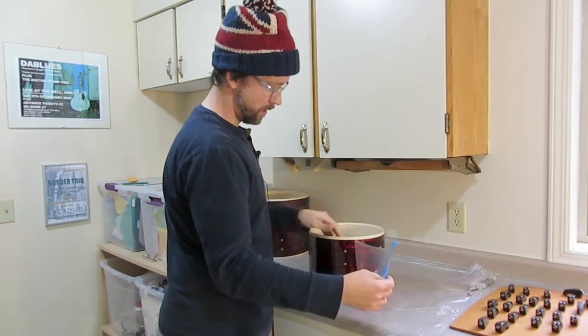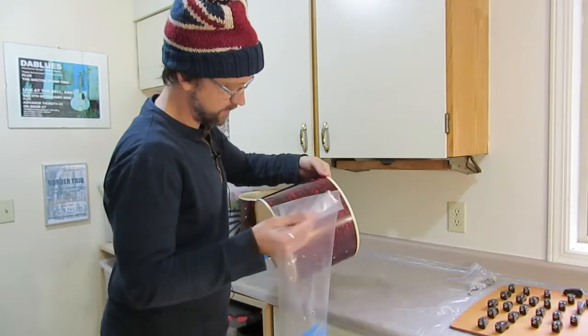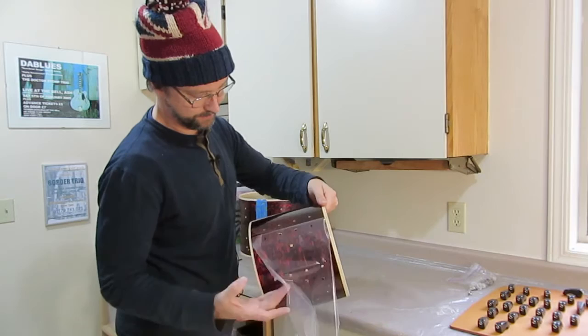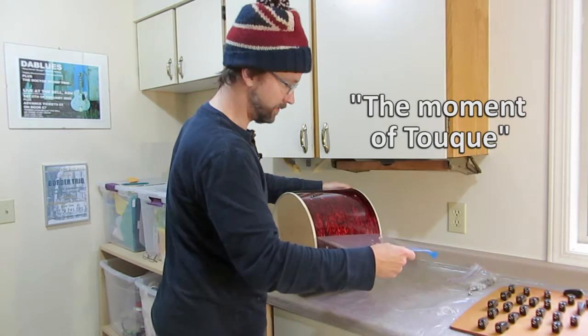I'm not sure if you can see in the side of the camera view, but I have all of my fittings already. Rather than just tear it, I'm going to make sure I can see what's happening, see if there's anything. There's a little scratch, tiny little scratch there. You know, okay, so there she goes, the last bit, and this is the join. I got my good luck toque on, so this is the moment of toque. There she goes, coming off.